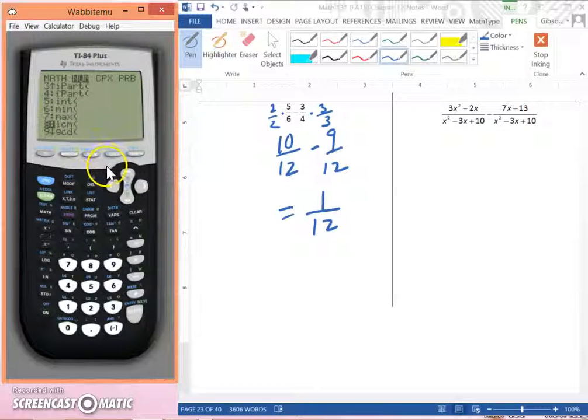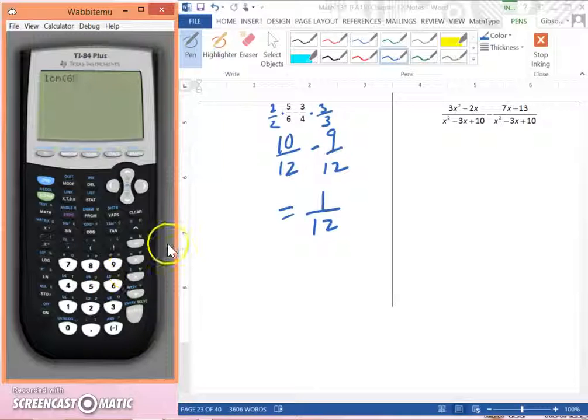The least common multiple and least common denominator is basically the same thing. What we found here was the least common multiple for our denominators. LCD is just telling you where the location is, but it's still the least common multiple. So now this is what we would do. You see number 8 is LCM. You would press 8. You have LCM, and you would type in the denominators and separate them by a comma.